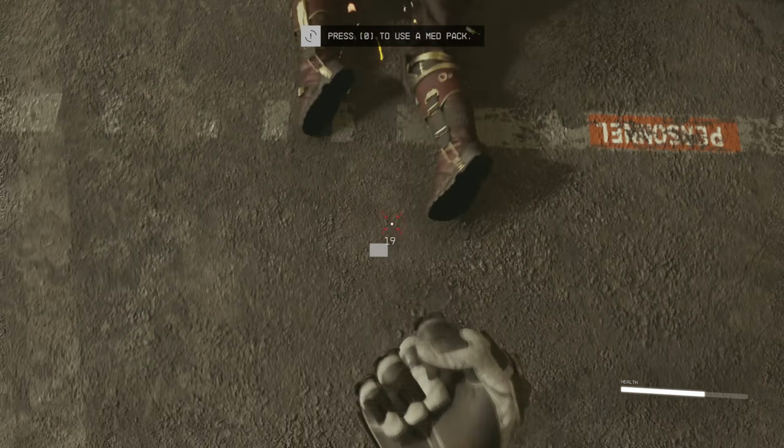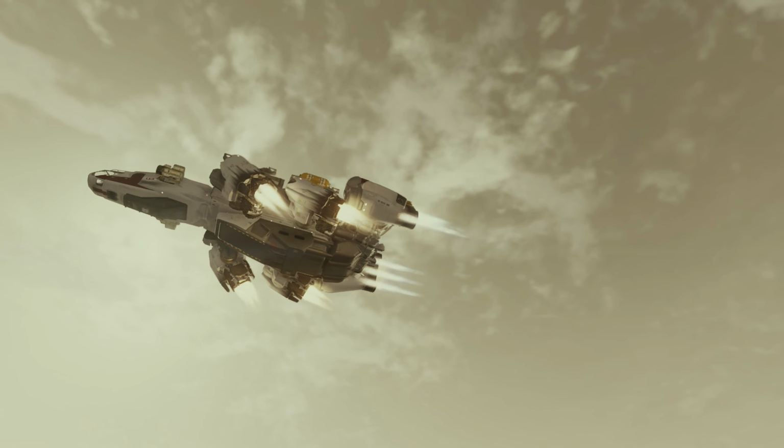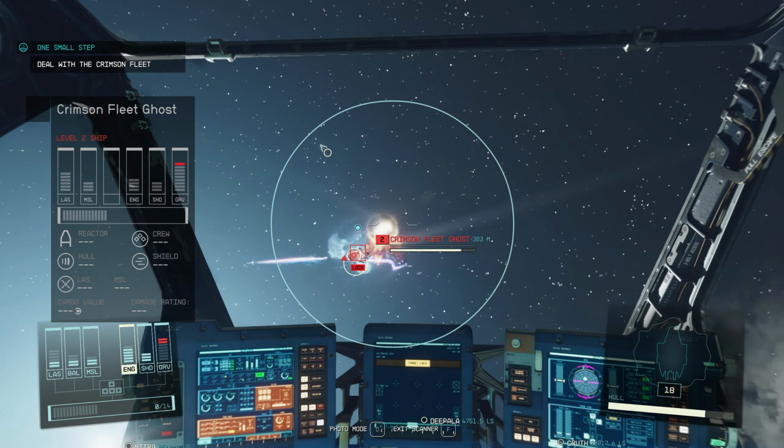After the dust settles, Barrett gives us his ship, because of course he does, and we're off to space. After learning how to fly the ship, we're headed straight back into the planet to murder the remaining pirates hunting us down for the artifact.